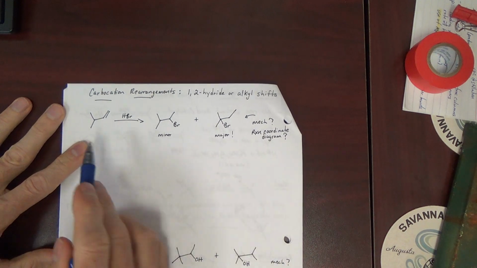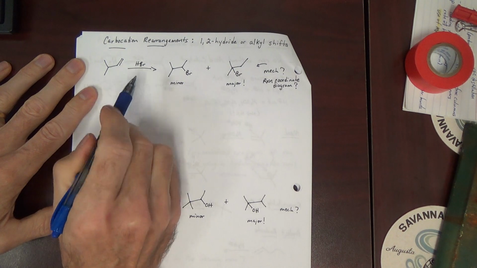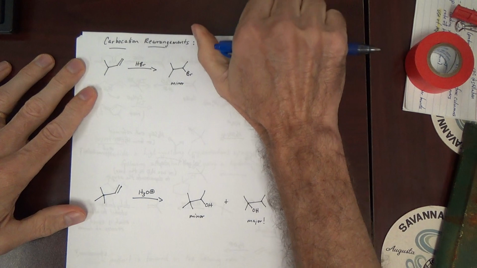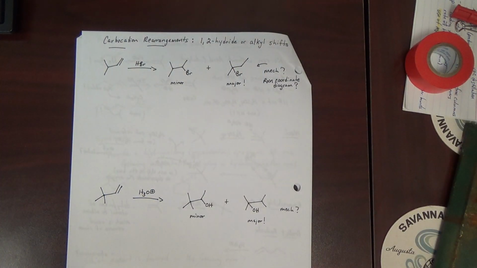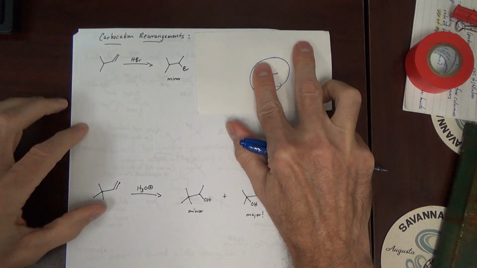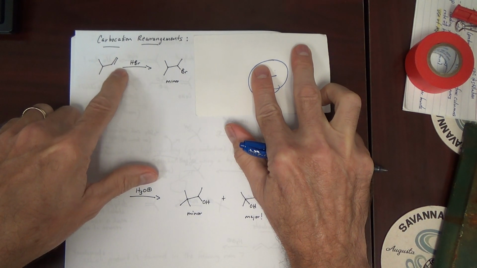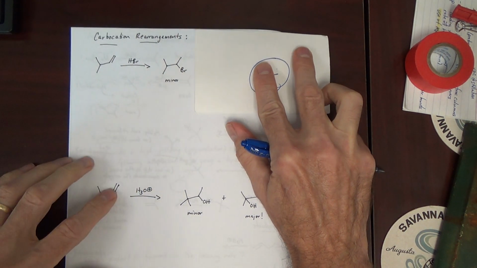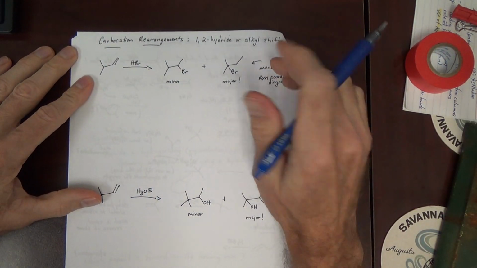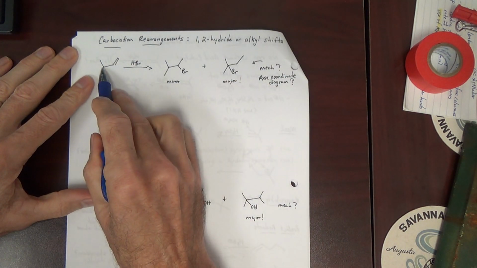Carbocation rearrangements. Let's look at this reaction here. If you take this alkene with HBr, it looks like we're doing a hydrohalogenation reaction. Up till now, we would expect the product to be that there. This reacts with H+, makes a secondary carbocation, bromide attacks there, and we get this product. But actually that's the minor product in this case. The major product has the bromine bonded over, looks like, to this other carbon.